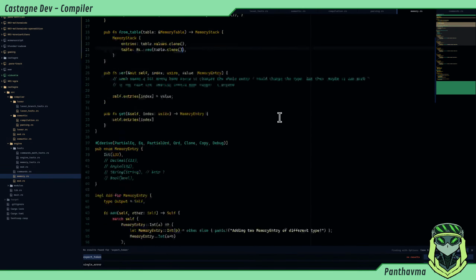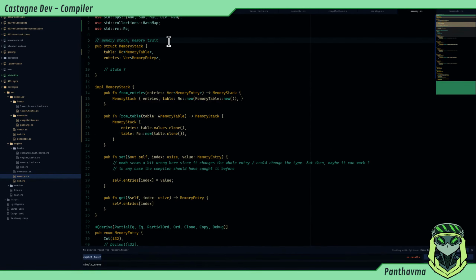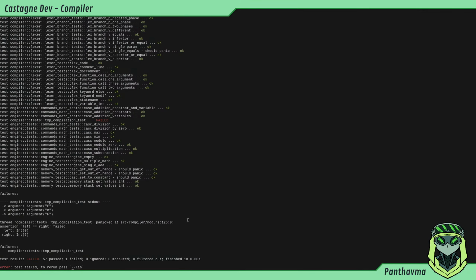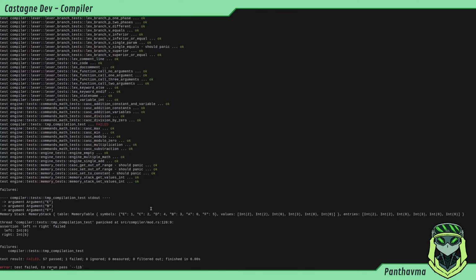Did I put debug just before? A is 1, C is 2, D is 4.